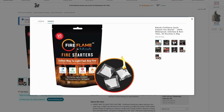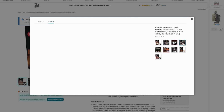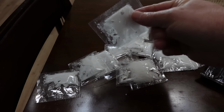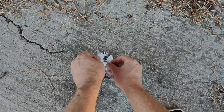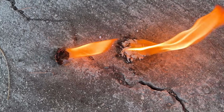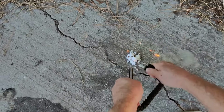The other one that I have that I use quite a bit, and this is for starting fires at home or in my bug out bag, is the Fire Flame. And this is basically little packets of paraffin wax and whatever else they put in there. It does give off a little bit of that waxy type smell, but it's not gasoline or anything like that. The one benefit this has over a lot of the other different fire starters is it does last a long time. If you light the packet on the outside on fire, it lasts probably 7-8 minutes until that goes out. If you are using a ferro rod, you would need to break open the bag and put a striker to it and use it that way. But it does last a really long time.